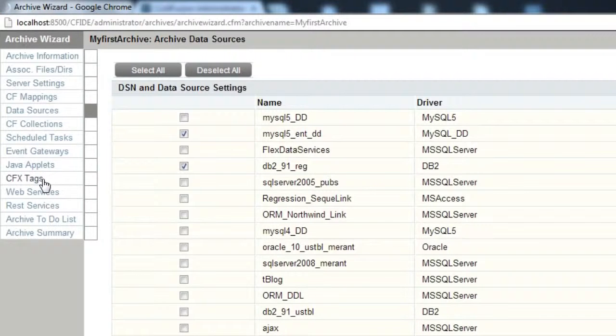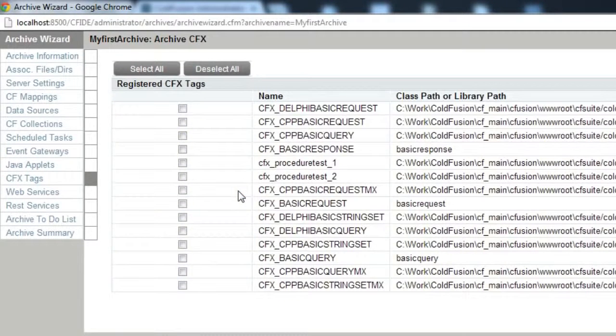Let's select a couple of ColdFusion tags. I'll select CF10 basic query and basic response. Similarly you can select anything which you want. If you want to archive REST services, web services, schedule tasks, you can do accordingly.